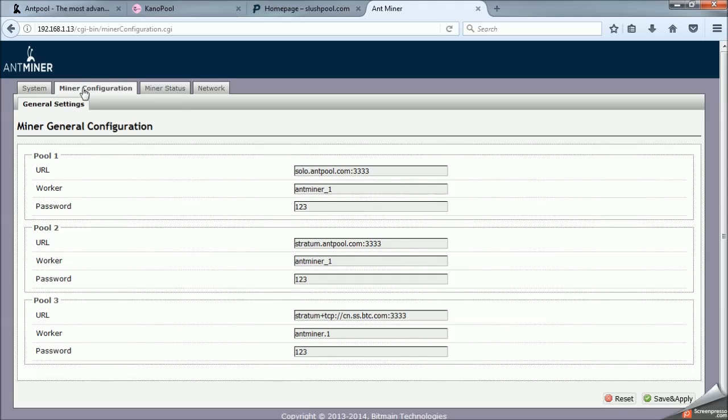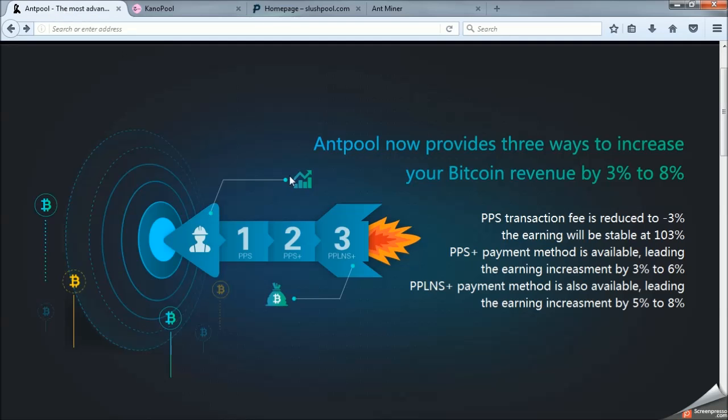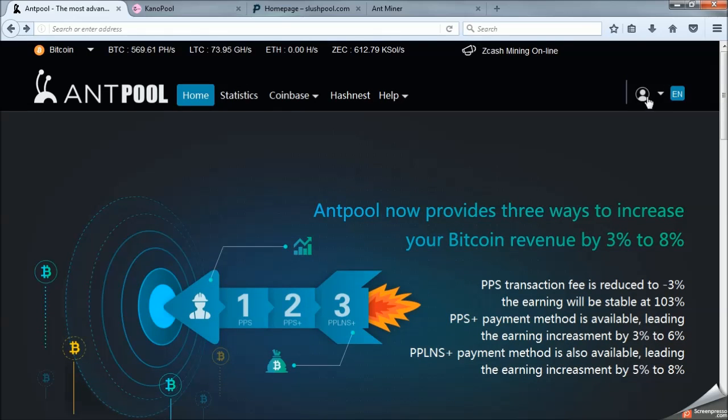So I have Antpool open. I'm just using that for ease and simplicity, because these are Bitmain products. I figured, you know, the first place you would go to is Antpool. So you just scroll up there and you have your Antpool. You will need to click on the little icon and register an account with your email address and pick a username and enter your wallet information. I have already done that to save time, but that is how you get your actual mining name for Antpool, and that is what your worker name is going to be.